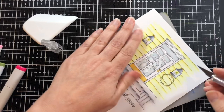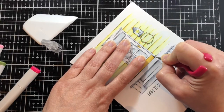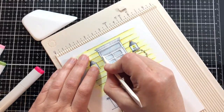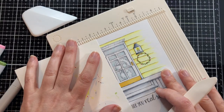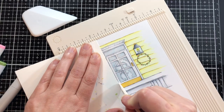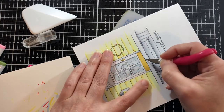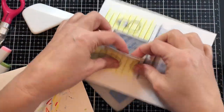I'm going to cut the front door open and I use my mat here to do that — I have a glass mat under there. I cut that out, then I take the scoreboard and I'm lining up a straight piece of paper with one of the notches on the top and putting my door right on that so that I have a straight line to score that door. Then I cut out what didn't get cut out perfectly on the door and open it up. Now we have an open door — we're going to see Woolly from the inside.